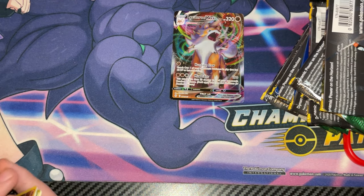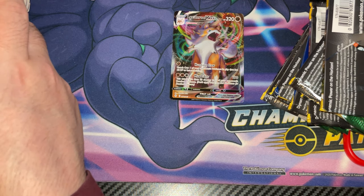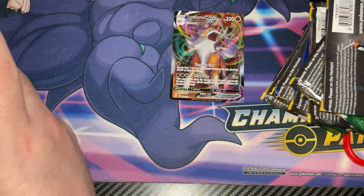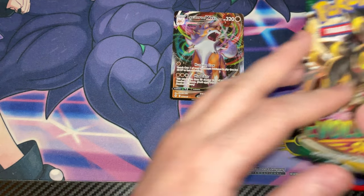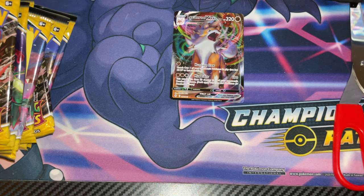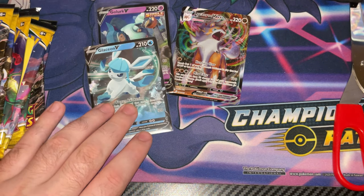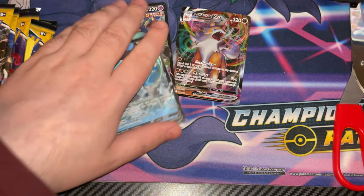That's going to be it for this video, guys. Really didn't get much in that one, but I would definitely go look at my previous video if you want to see some good card openings, because, well, let's just say these weren't the best cards I got. All three of them are nothing compared to what I just got.